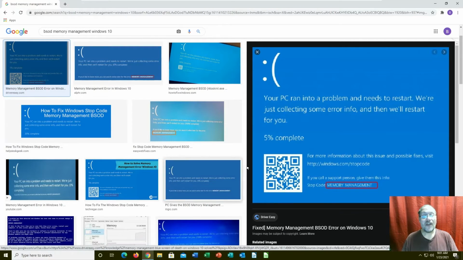If you look this up on your own, it's going to tell you it's a driver issue. Not necessarily. Sometimes it is an actual physical component failure. But it doesn't tell you. It's not like a car. Cars have sophisticated computers in them now, and they can tell you which sensor has gone bad. Computers are not that sophisticated yet, although I'm really surprised they are not. So we have to do it the old-fashioned way of replacing parts until we find the one that fixes the problem.